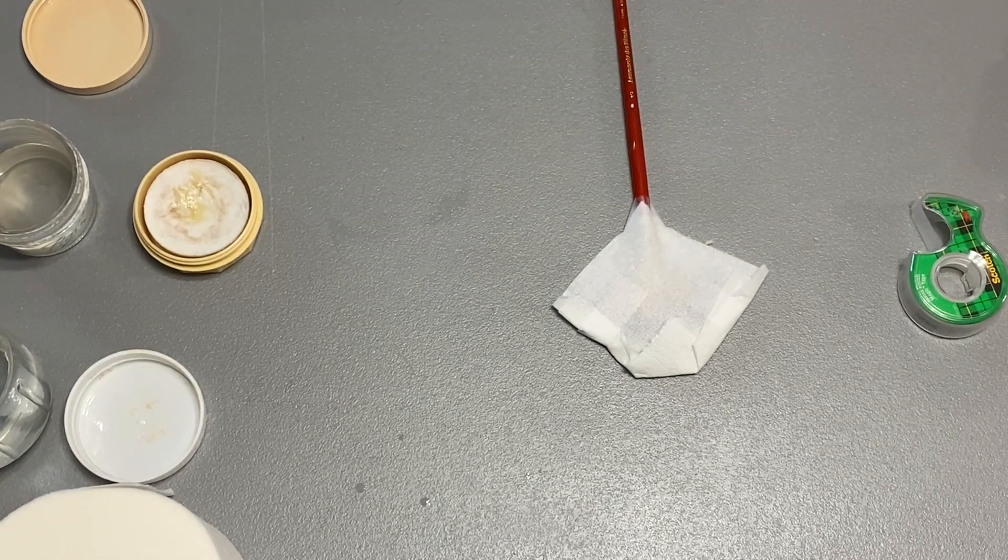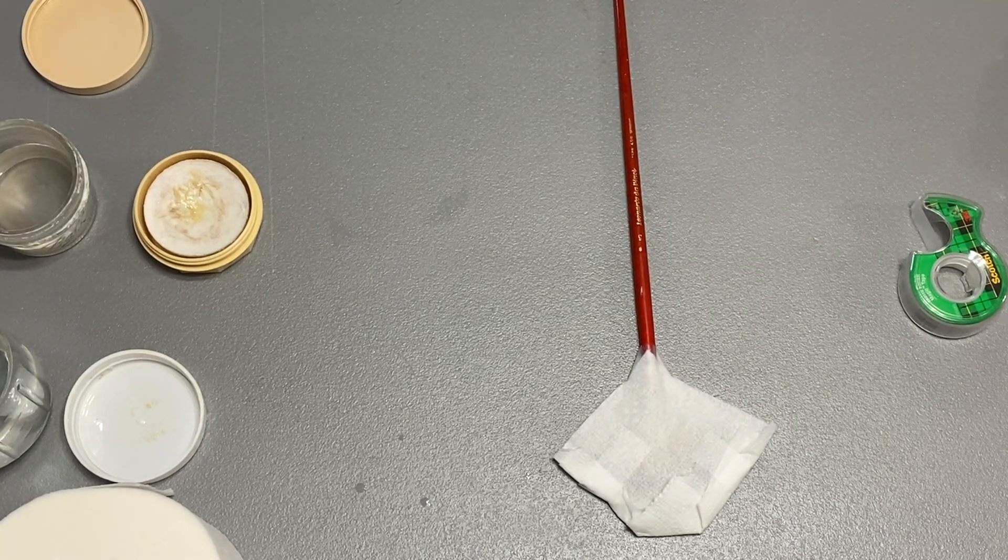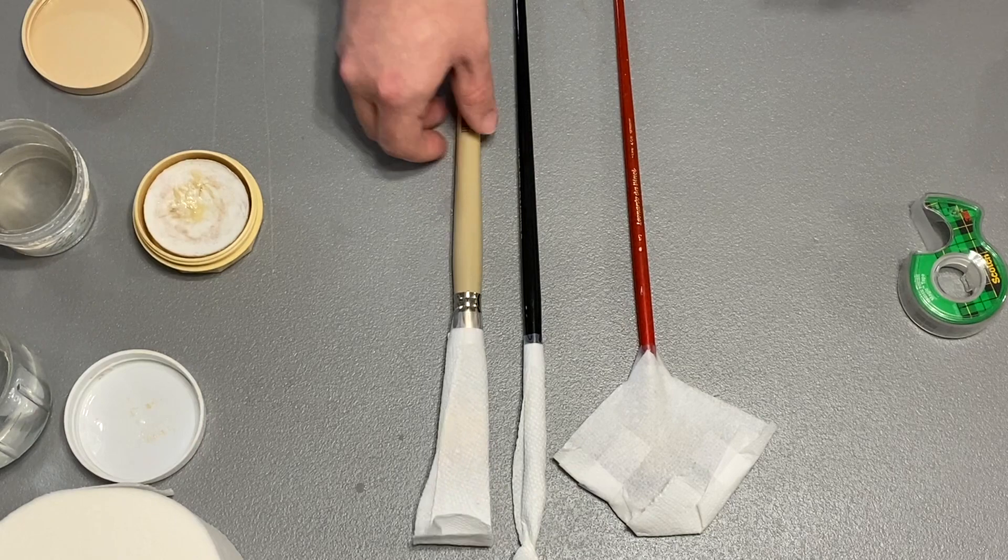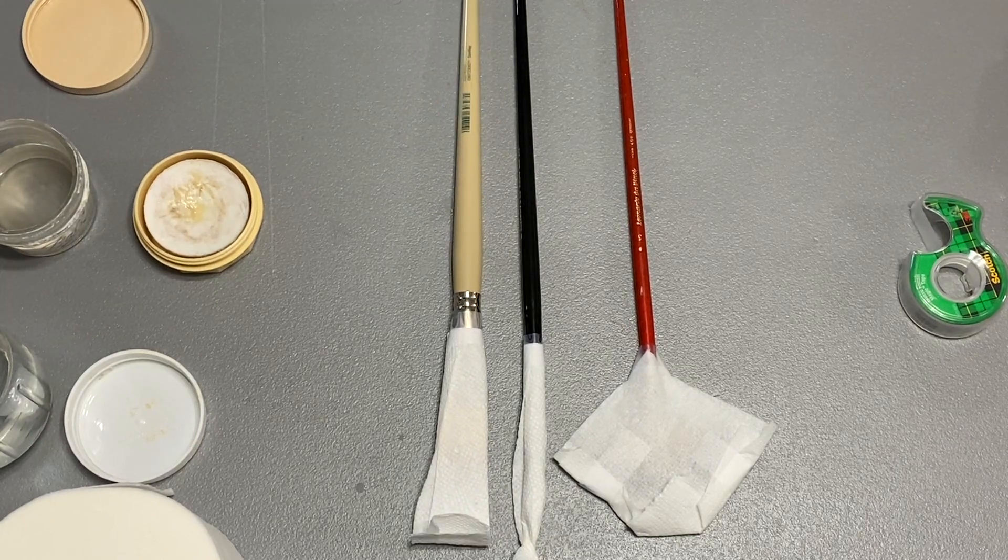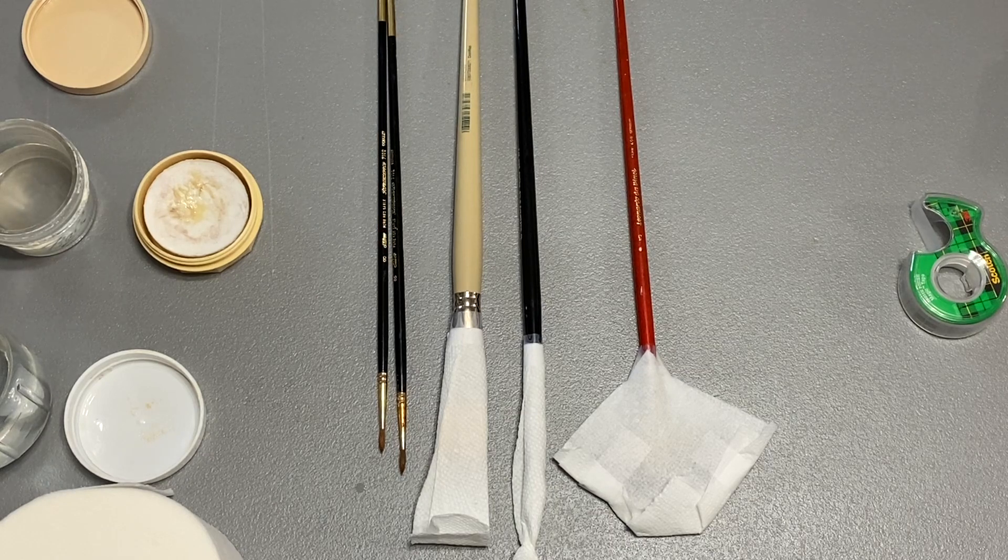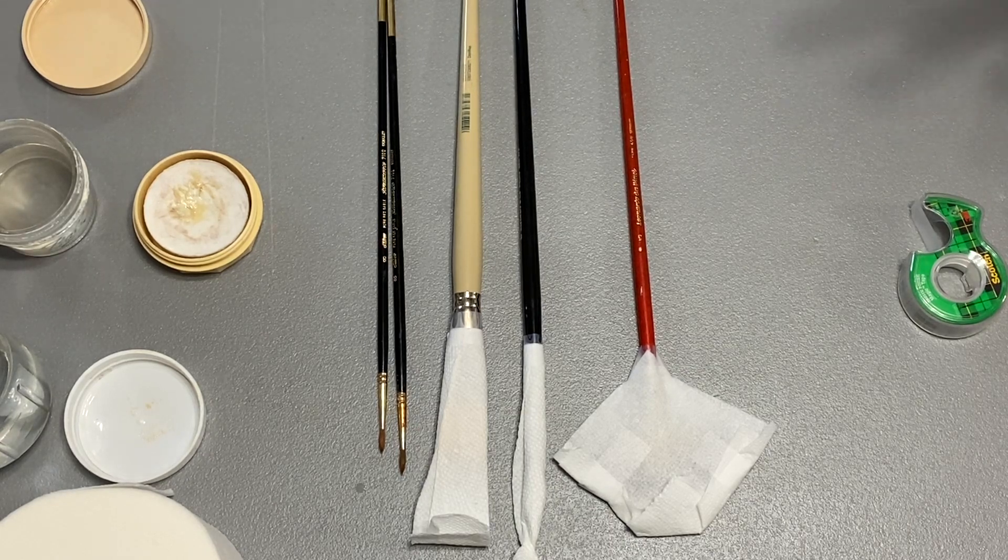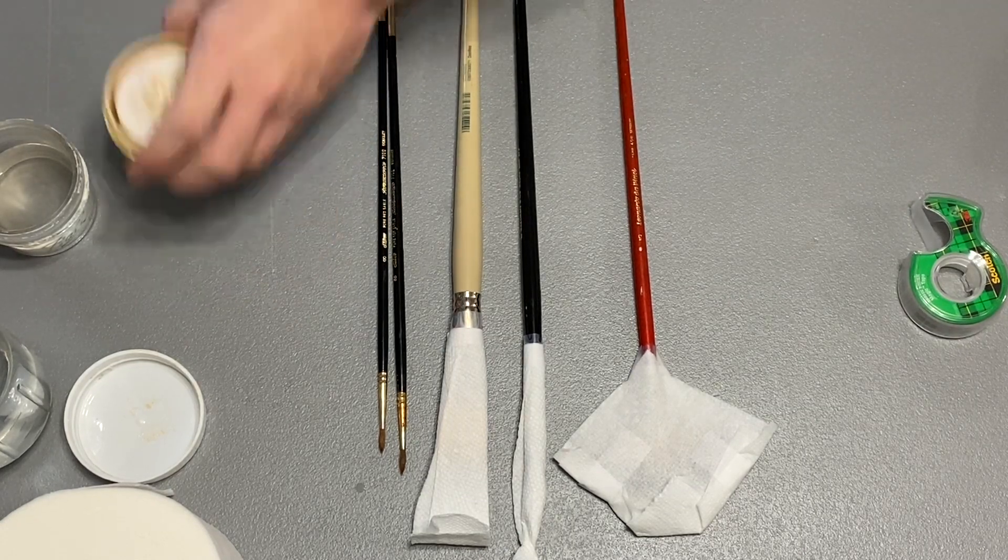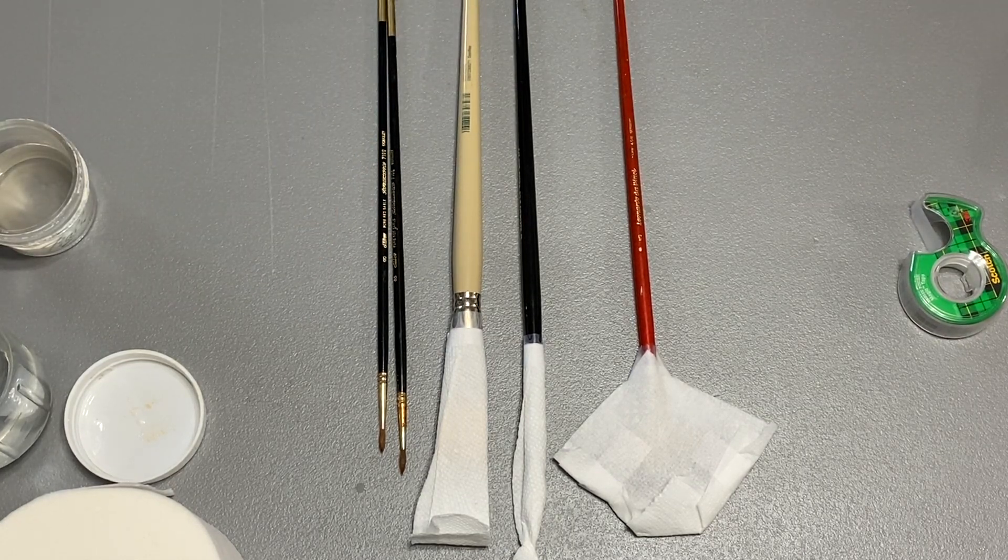And that's it guys. Yeah, this is how I clean and reshape and restore my brushes. I'm trying to figure out a method right now of how to get the rock as it's called out of the ferrule. I'm hoping to have that resolved soon, but we'll see. Anyway, thanks guys. Bye.